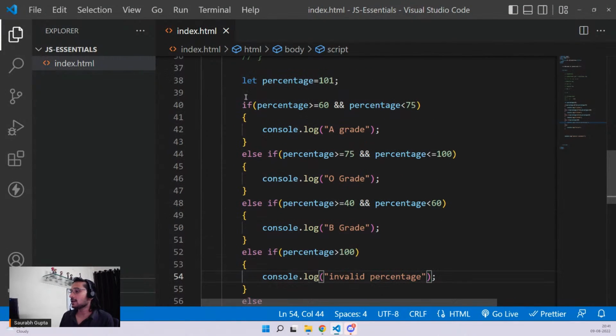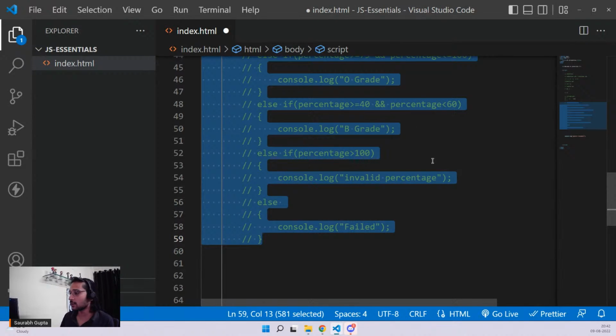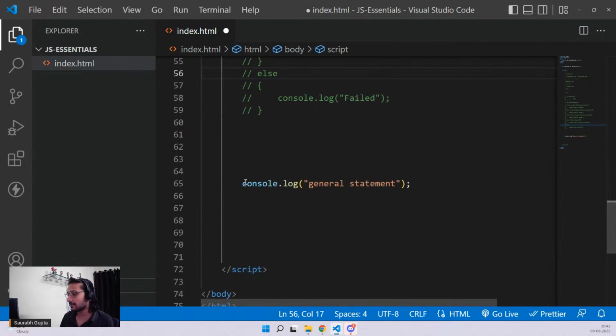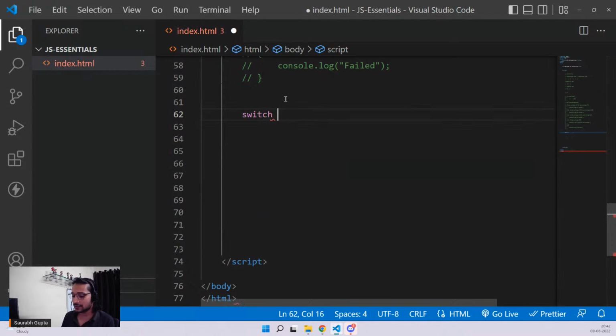Okay. So yep, let's move ahead now and let's talk about some other stuff as well. Few more conditional statements that we have. Don't worry, I'll also be showing you the ternary operator logic. Don't worry about that. I'll be showing you that as well. So now guys, let's move ahead to the next conditional statement that is going to be the switch statement.